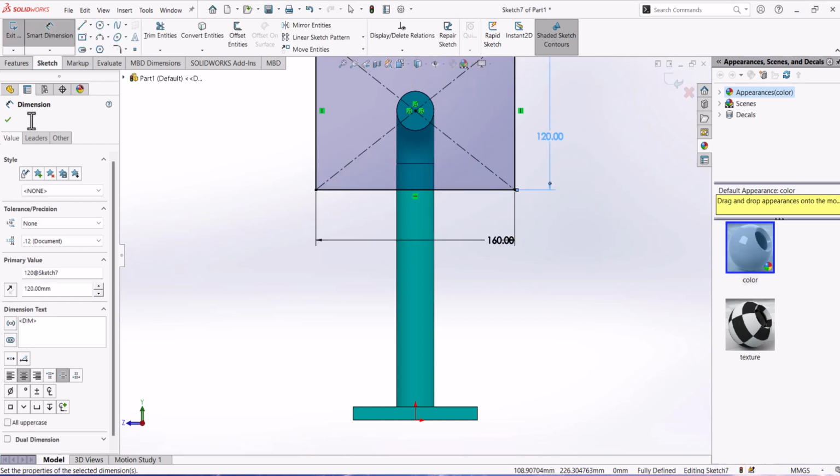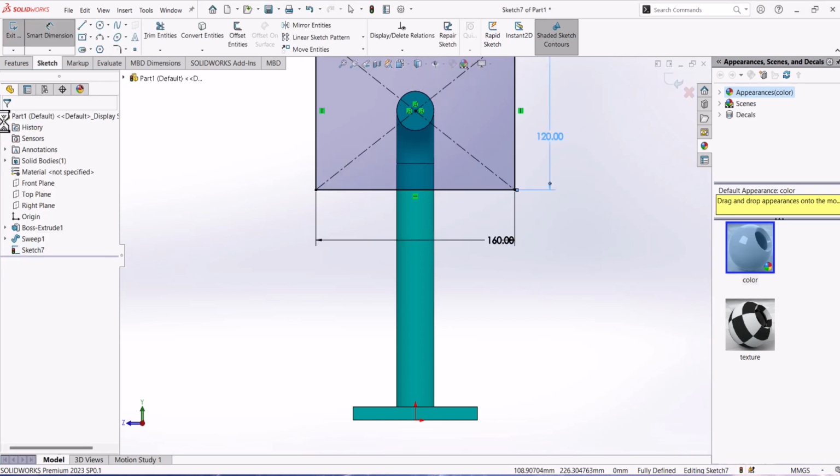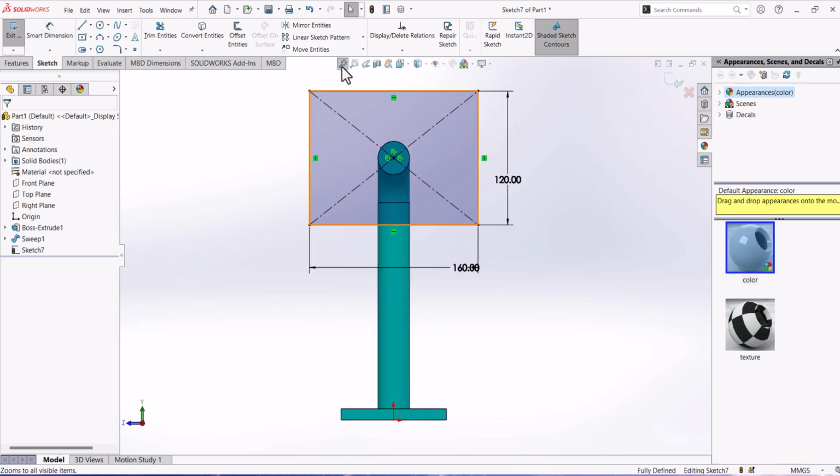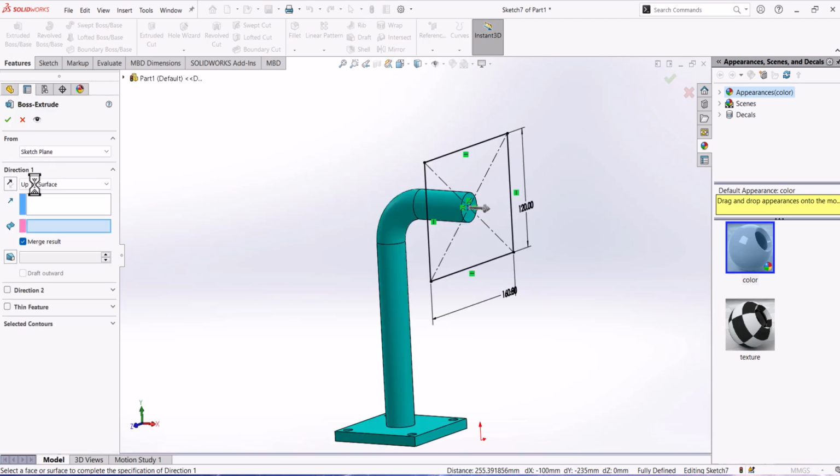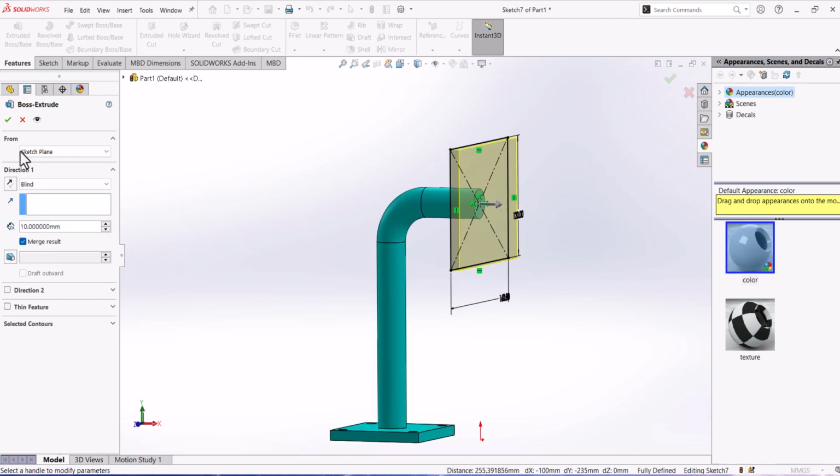Now click OK. Go to Features, Extruded Boss Base, and select here Blind and type 10 mm. See, click OK.